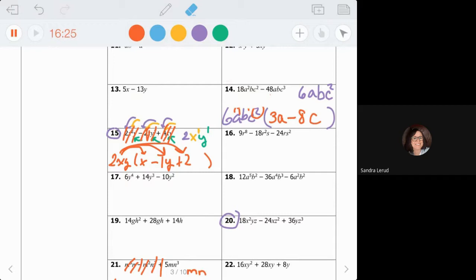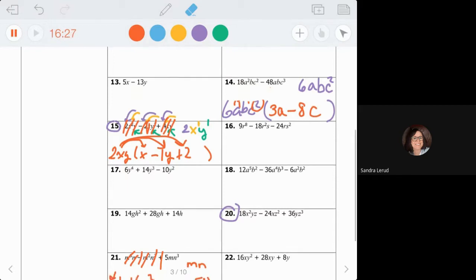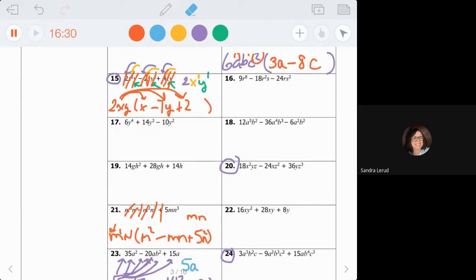All right. The next one up. Let's see, you should have pulled out 18 is the smaller one. It does not go into 24. What else goes into 18? 9. That does not go into 24. 6 goes into 24 and 36. So it looks like I'll be factoring out a 6 or dividing a 6 out of all those lead coefficients.